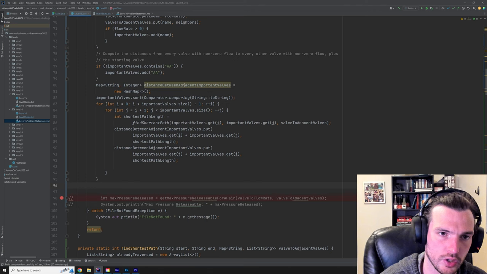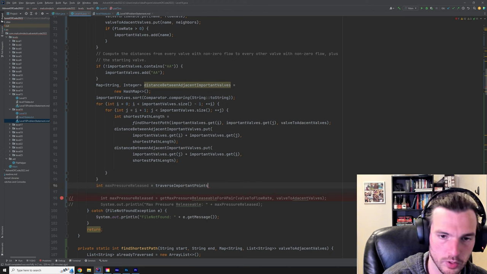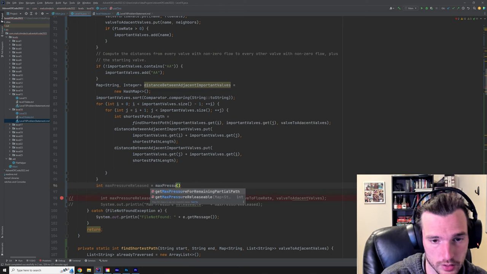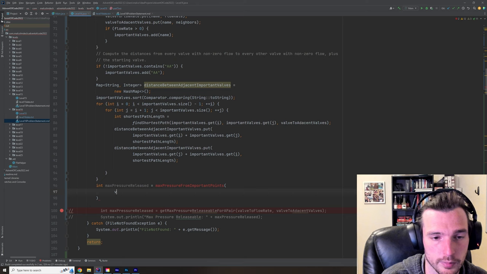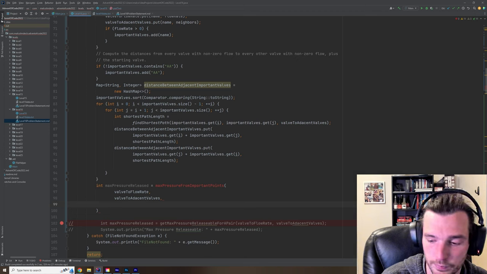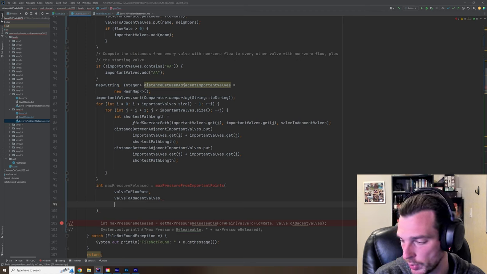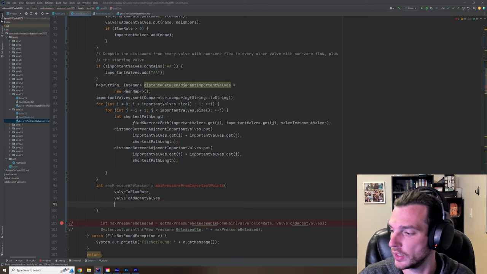Let me just write a function to do this. Int max pressure released equals traverse important points. Max pressure from important points. And we're going to put in valve to flow rate, valve to adjacent valves, and then we basically just want to partition them, and then try every ordering of the partition, and then we can put an important ordering of the partition into the cache and try checking the cache for hits.